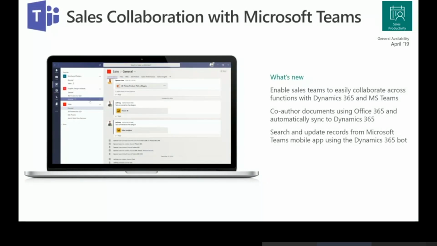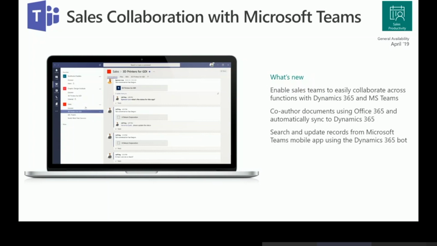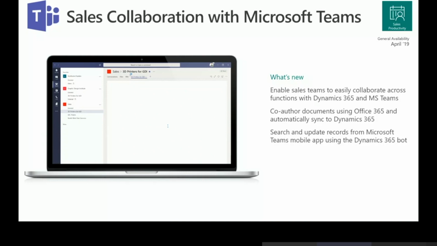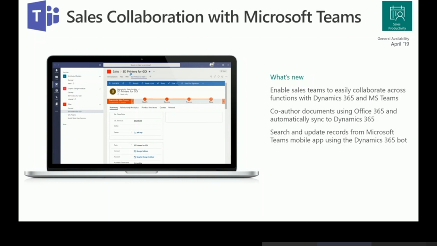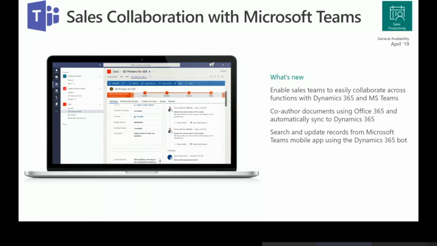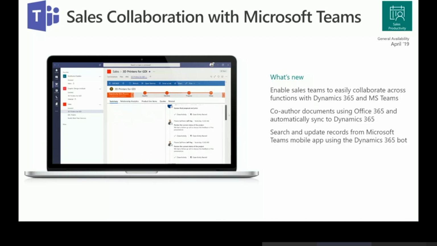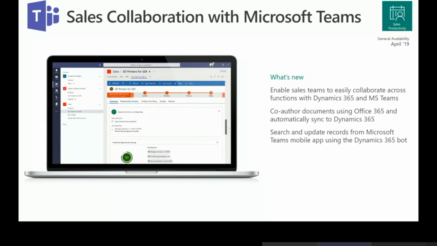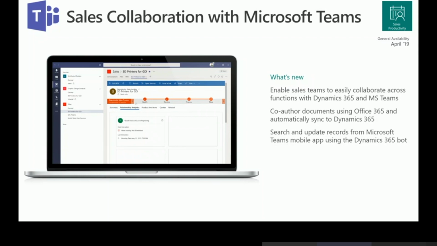If I move on to productivity, I talked a little bit about this earlier, and more and more companies are using tools like Microsoft Teams to enable collaboration across their business. And it's important for us to ensure that the integration works as expected and also has the flexibility to handle as many different business scenarios as possible. And we're really thinking about this in two ways. First is when a user is collaborating on Teams, they may want to access key customer data from Dynamics 365 without leaving the context of that conversation within the team record.